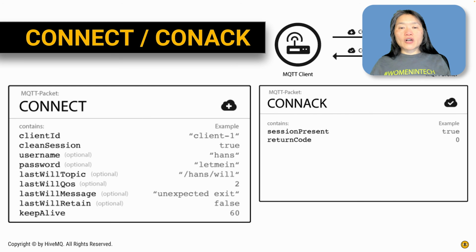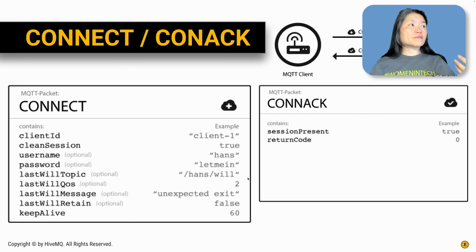So let's take a look into the connect, right? That's the basic. For any kind of operation, you do need to make a connect, regardless of whether you are the publishing side or the subscribing side. So in the connect packet, as you can see, there's a client ID. That's a unique identifier within the session that this is your client. And it indicates if it's a clean session or not.